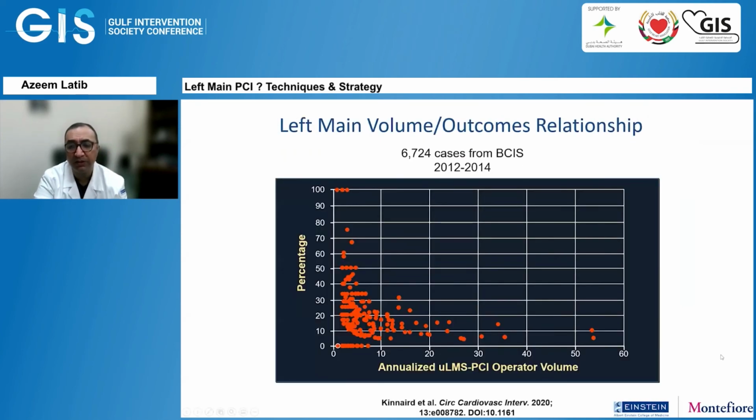So the last thing I want to say to you also about doing left main PCI is I think in every center there should be people who are more specialized in this. Because one of the things we've seen is that outcomes are really related to volume. Here's a study from England, looking at over 6,000 cases of left main PCI. And you look at some operators are only doing 3 or 4 cases a year. Okay, many operators, whereas there are only a few operators that are doing a lot.